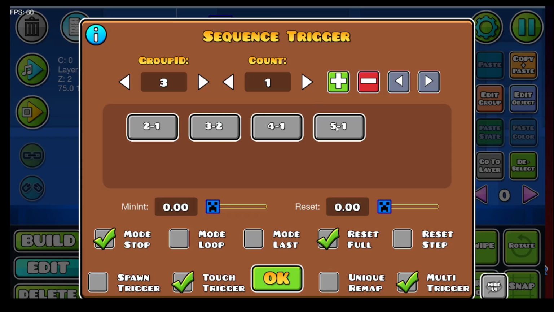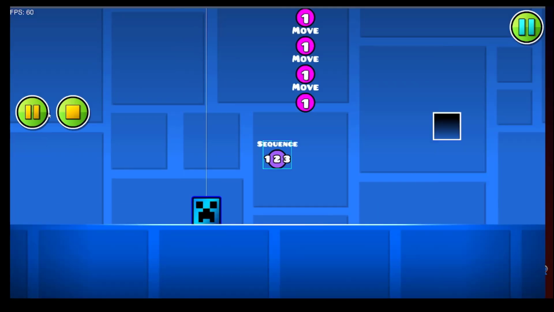So it's usually on 1. So I have count 2 here on the second sequence. So when I activate it, it's going to go here, then it's going to go here, and then it's going to go here again. So it's going to activate this thing twice before it moves to the next sequence.